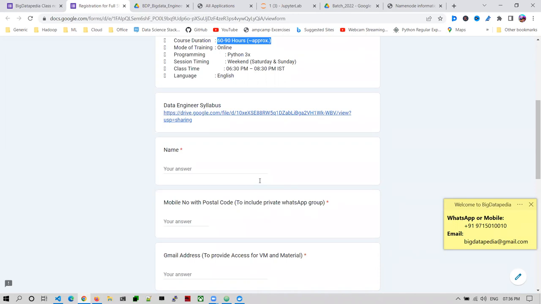You can join the session. You can understand what's going on in the live session. Everything you can notice. After 1 month, if you are interested, you can continue with us. Or if you want to go out, we will give you a proper golden handshake. And your payment, that ₹1,000, will also be refunded to you.